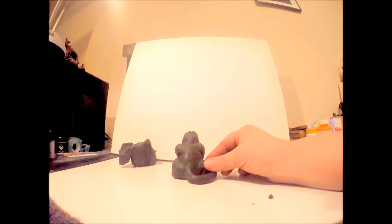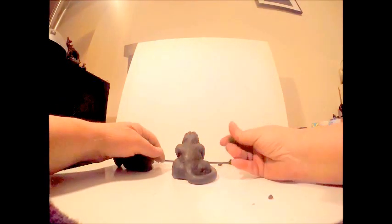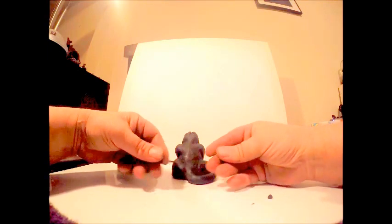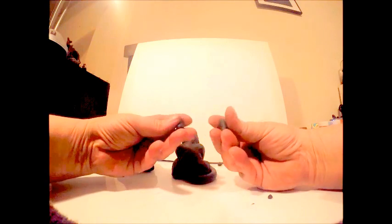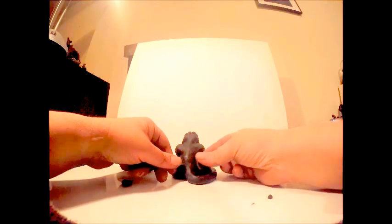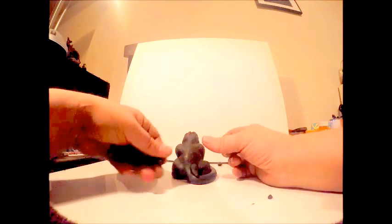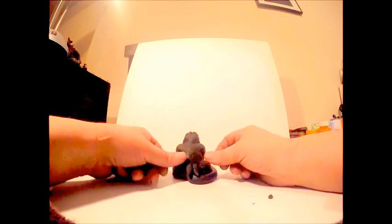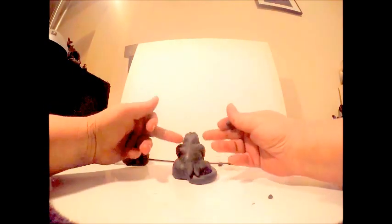I'm going to do some work on his back. So what I'm going to do, that's why I put the tail on there. I want to do some scales on him. So let's see how I'm going to do this. I'm not quite sure. I think what I'm going to start out with is just little balls. And then I'm going to roll them to be like that. And then I'm going to flatten them and put them on like that. And I'm going to take it right up to the top there.